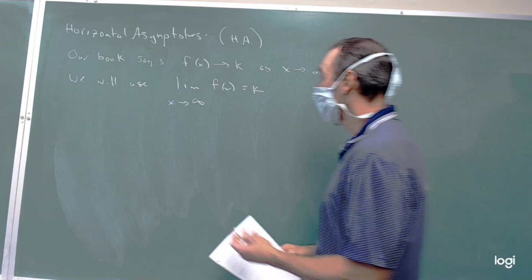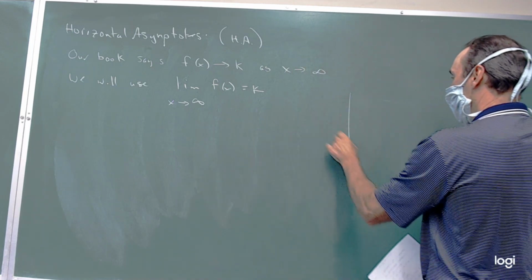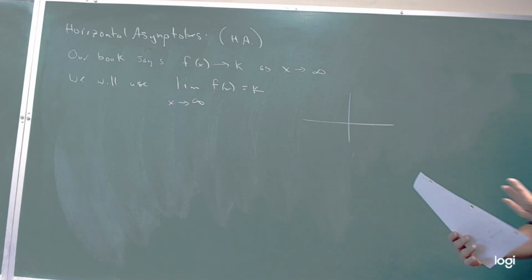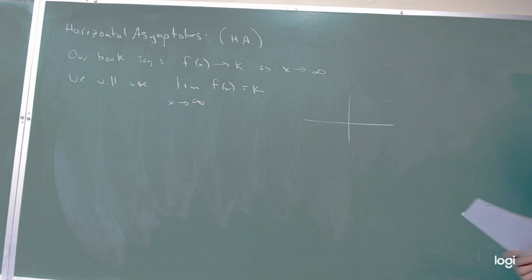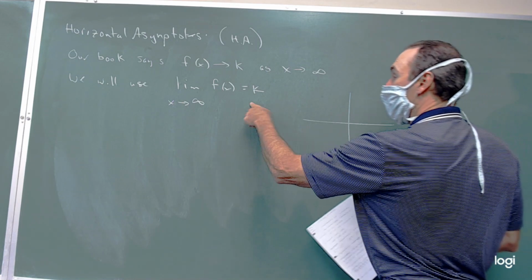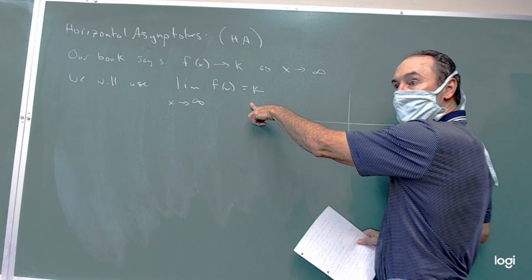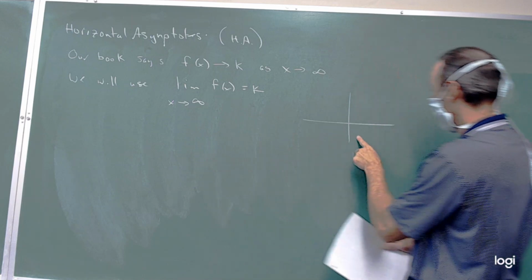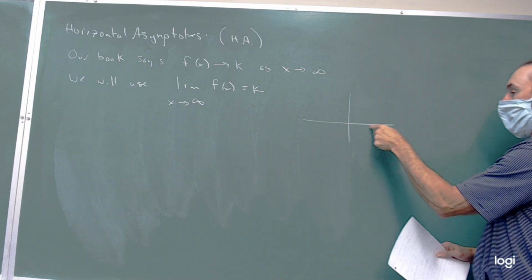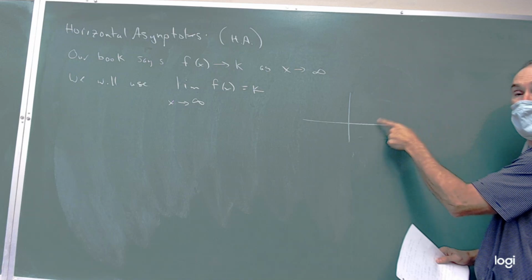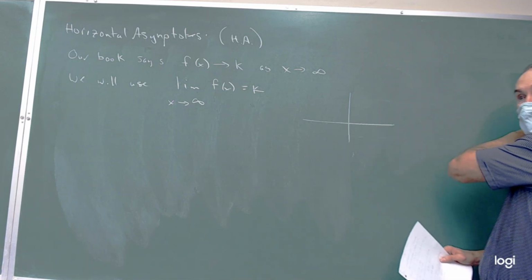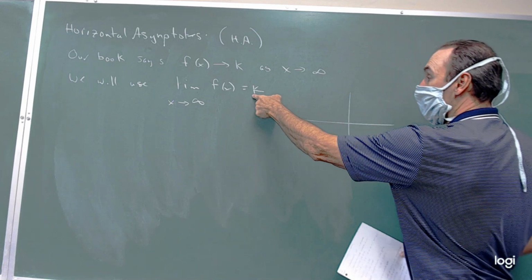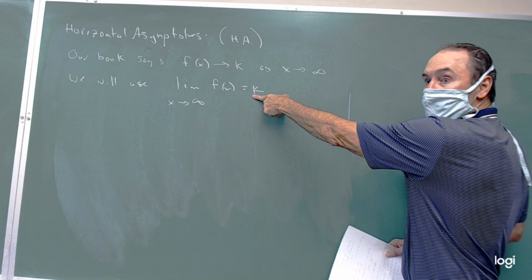So what we mean then is, if this approaches k, whatever our graph does, and we're talking now about exponentials, but this will extend beyond just exponentials, as we'll see. If the limit as x approaches infinity of a function f of x is equal to k, that means that when we go way out there to the right, to positive infinity, and plug in big values for x, like 1,000, 1,000,000, 1,000,000,000, way out there, then this is approaching the line y equals k.